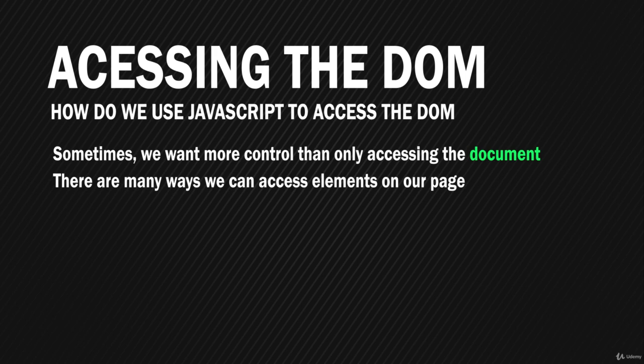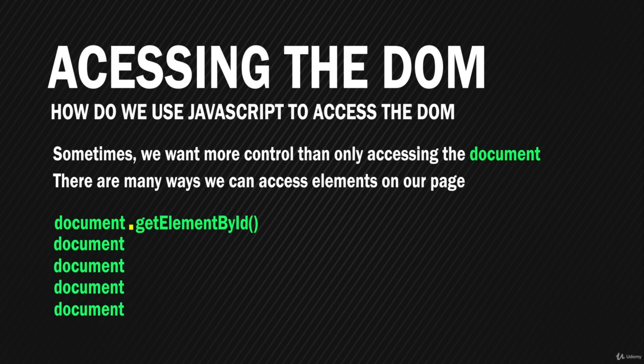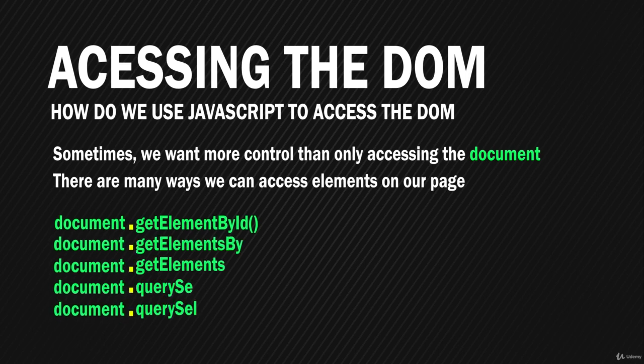So how do we do it? Well, we access the document with that keyword. We use the dot notation, and then we use what the DOM API gives us. A very common method available to us, and what used to be used almost exclusively in the past, was getElementById. But over the years, browsers have become better and better. So now we don't only have one method, we've got a whole lot of them. But like I mentioned, they all start with the document keyword. They all use the dot notation. And then we just have different methods depending on what you want to get.